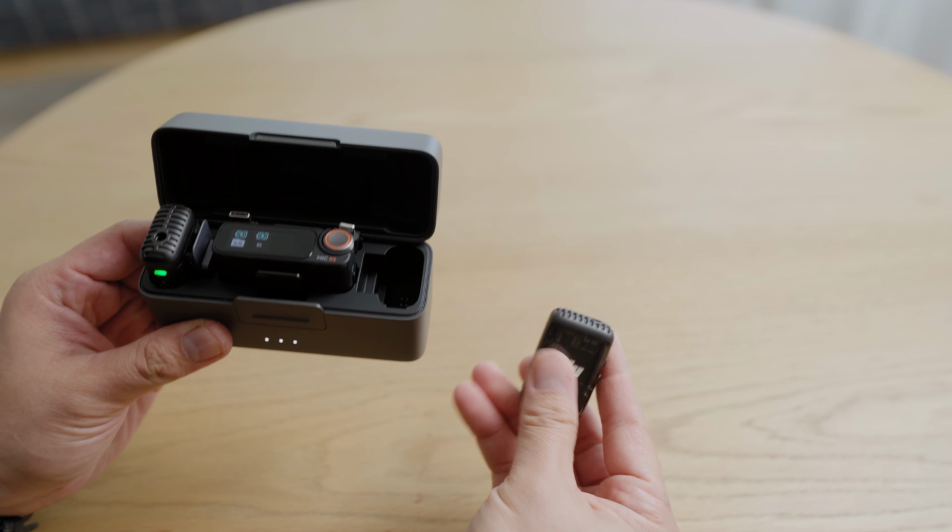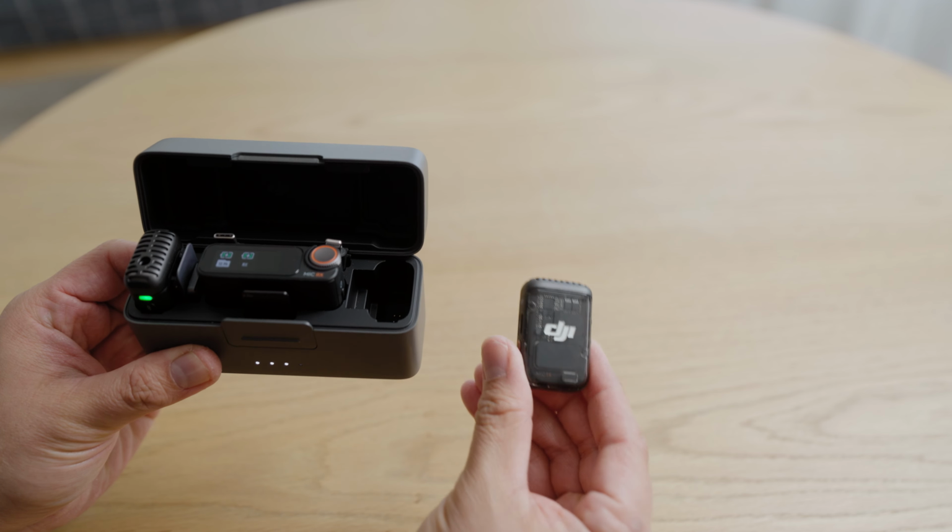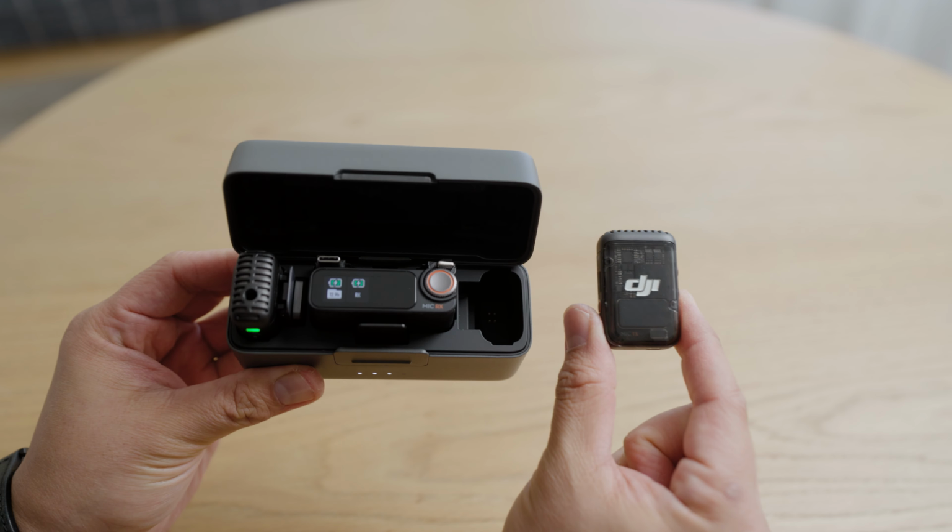All right, so some final thoughts. I really feel that DJI has stepped it up with the Mic 2 too. I love the original DJI Mic. That was my main wireless audio for a year and a half or whatever. But with all the improvements and the new features packed into the Mic 2, this wireless setup is something that every creator should have. There are a few things I don't like about the DJI Mic 2. We'll talk about that later, but let's talk about the pros.